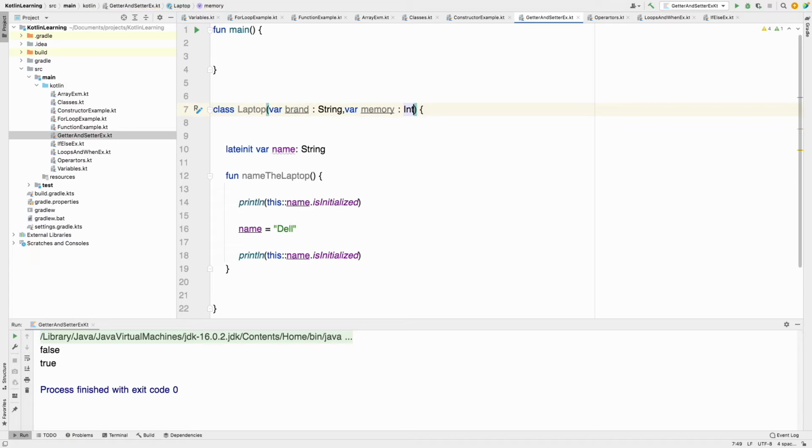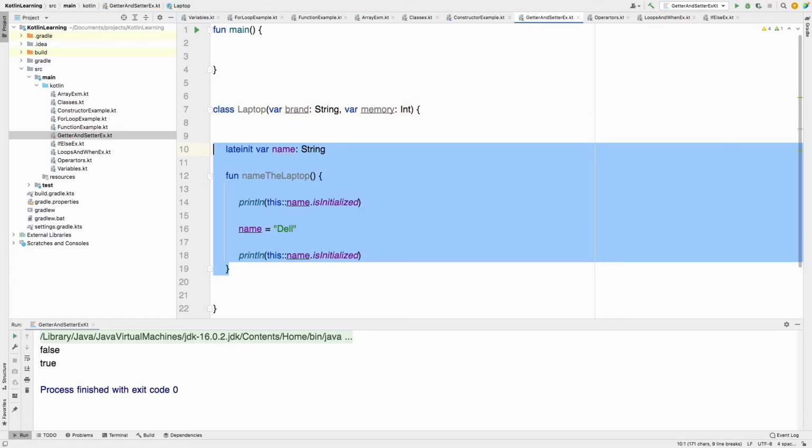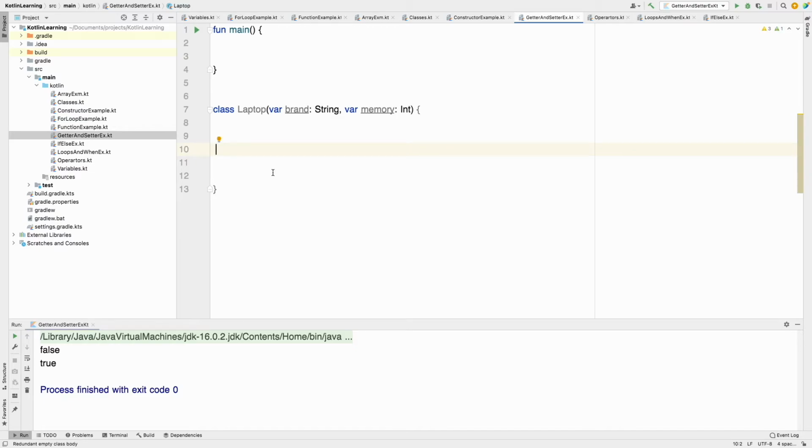So we have created a Laptop class in which we have a constructor which is having a brand and a memory.